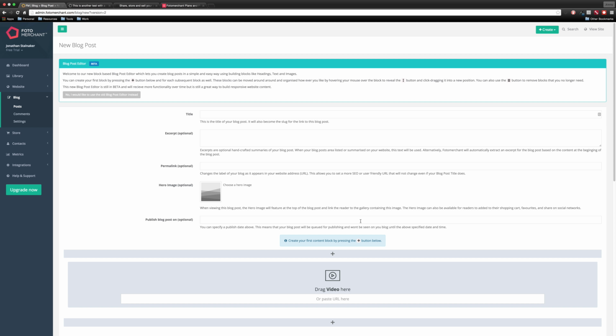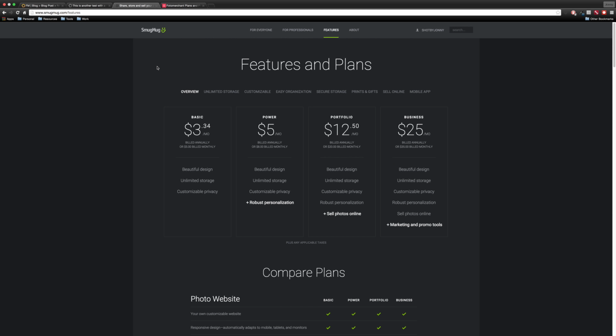So to summarize these two things up, they're both really good. They've both been dropping their prices. Smugmug is going to be cheaper, has the ability to upload different file formats like PNG, GIF, and video. But it does not have the ability to do a blog, and the user interface is not as friendly. The website builder is a little bit clunky. Those are the pros and cons.